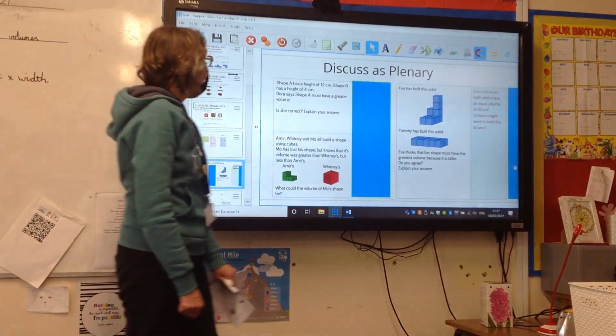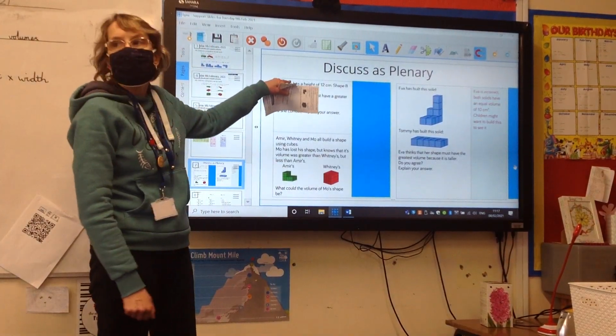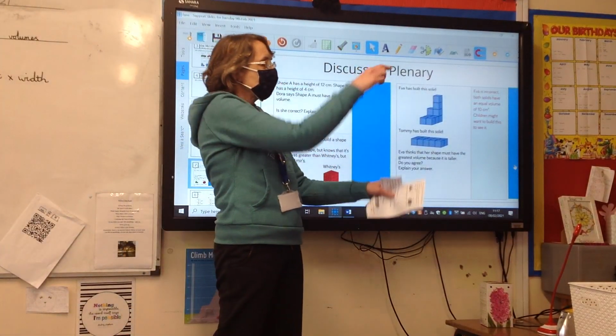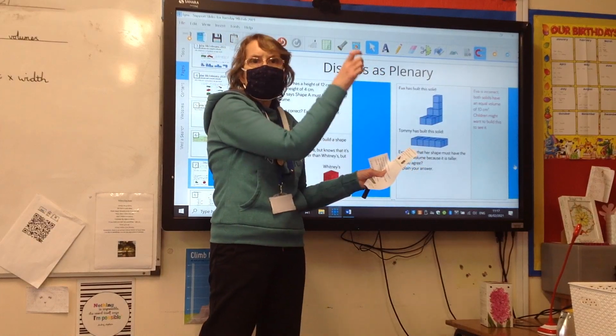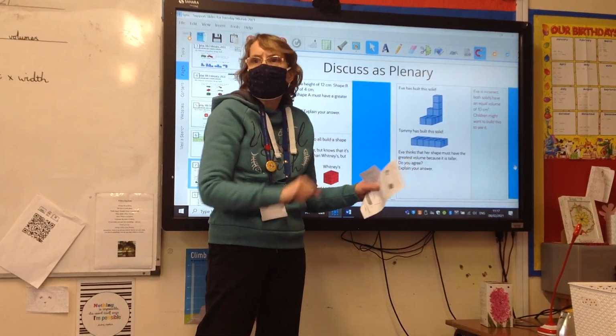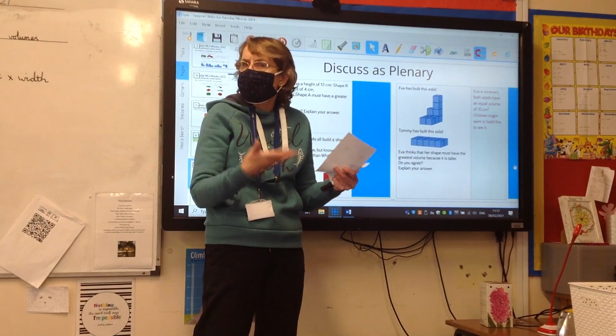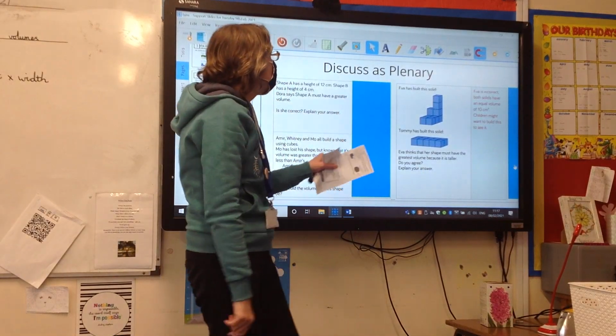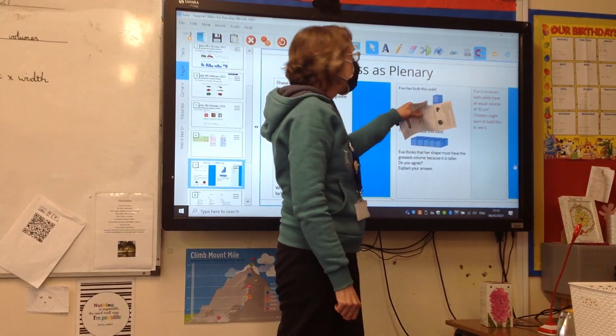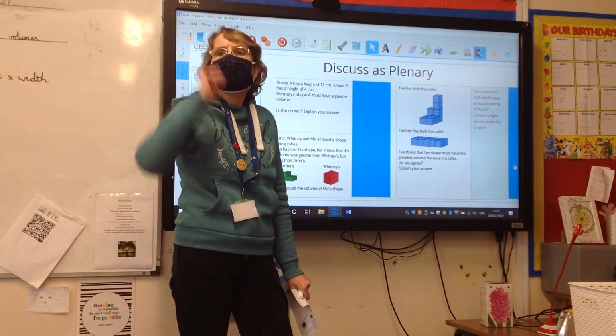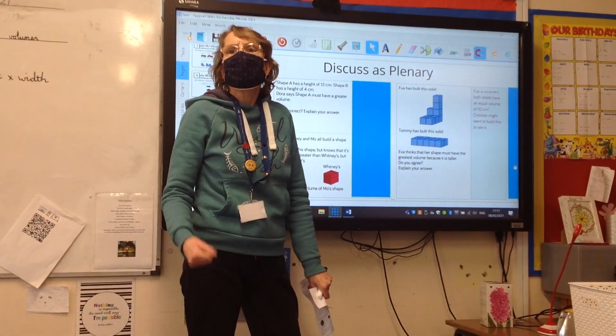Good. A little bit like the one that we had in this question, yeah. Although the height was 12 centimetres, if the other dimensions were smaller, then it didn't work out as a very big volume. Yeah. Okay, so what is the volume of Eva's shape? 10 centimetres cubed.